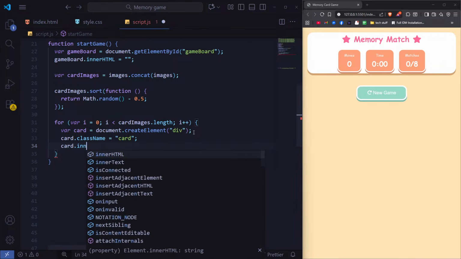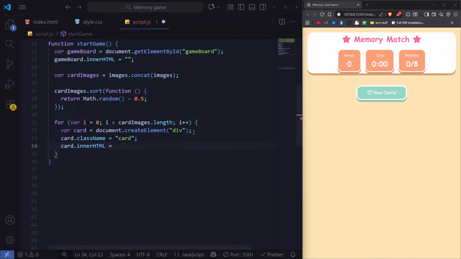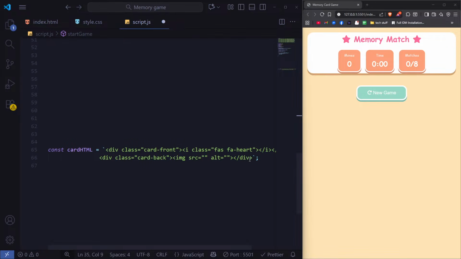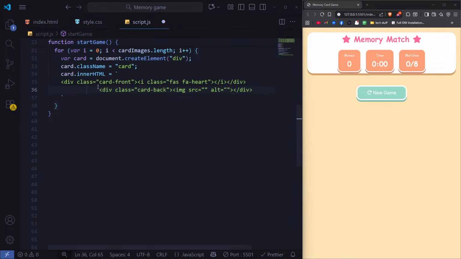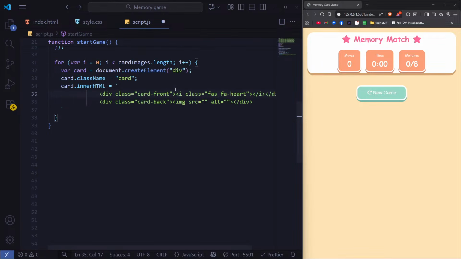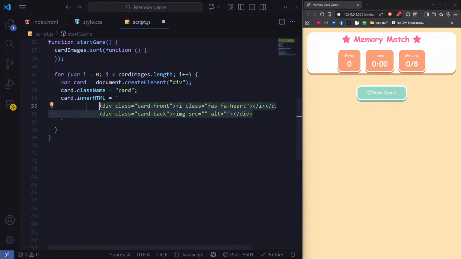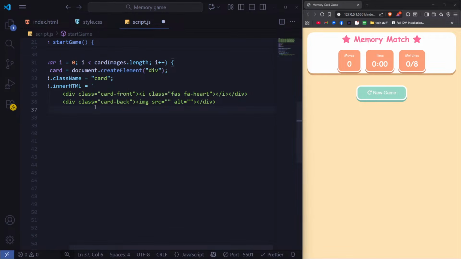Next, I can just do innerHTML. Now, this will be the HTML that we need right here. So this will be the thing. I can cut that, paste that there just like that, and bring the whole thing one step forward. And now we can actually put the thing. So for front, it will be the same, right? However, I can give it a different image source.